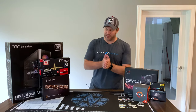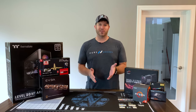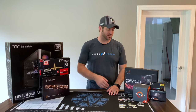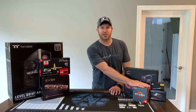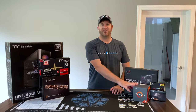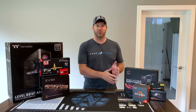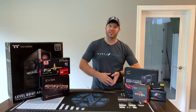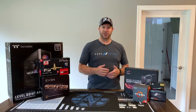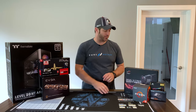The idea behind this build is this: the Ryzen 3000 series processors were released this summer, and what that did is it drove down the prices of the 2000 series processors. So we're going to base this around the Ryzen 5 2600 processor. This thing is a fantastic value. If you're looking at an entry level and you don't want to spend extra money on a 3700X processor or the X570 motherboards, this would be a great starting point.